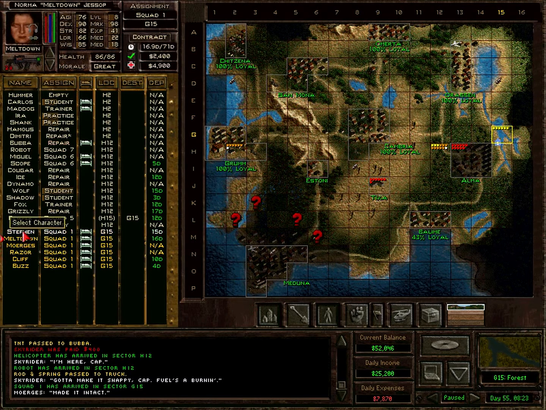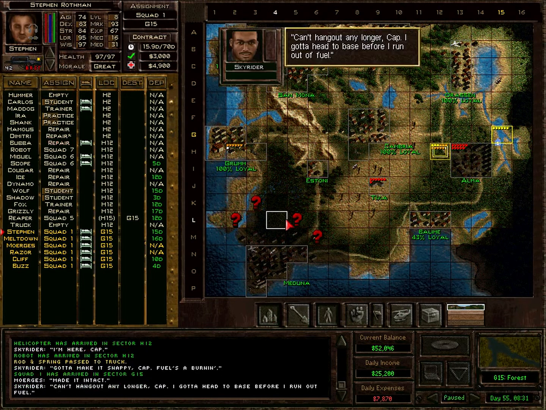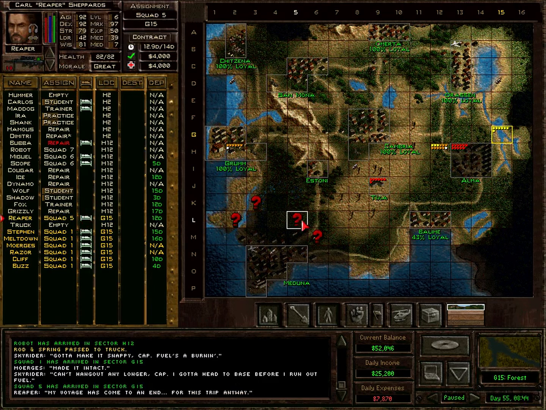Alright, so these can rest up. Skyrider should move back soon. Can't hang out any longer, Cap. I gotta head to base before I run out of fuel. Yep, that's alright. You do that. My voyage has come to an end. For this trip, anyway. Get some rest, Reaper.